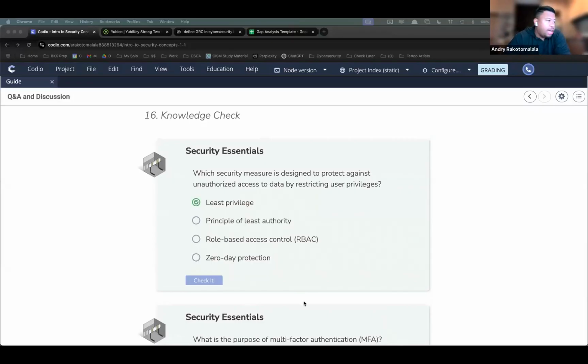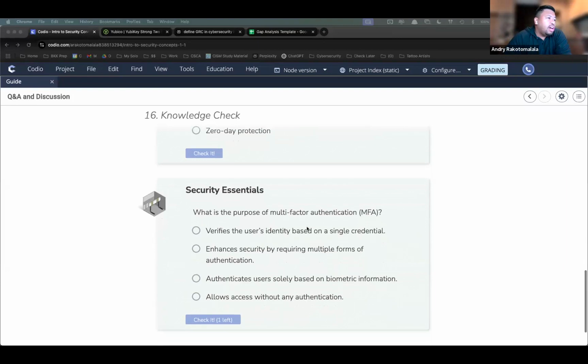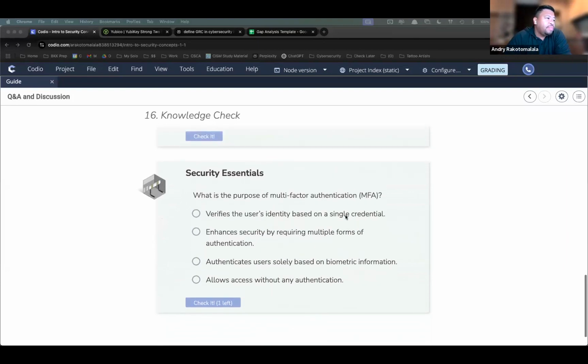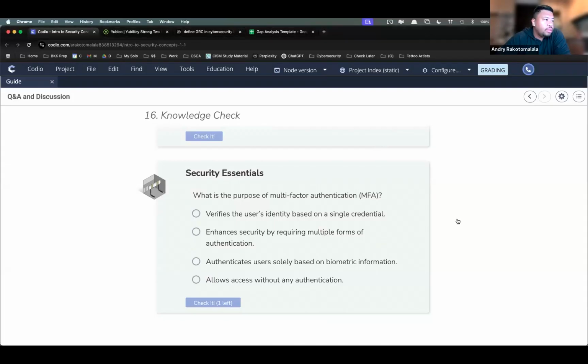That's the thread for that. What is the purpose of MFA? All right, everyone says B. Good job, everyone.